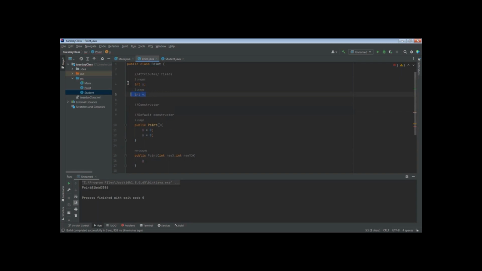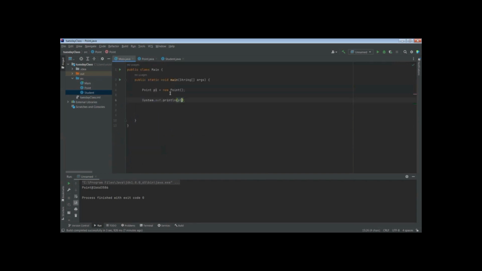In this one, we're going to do X equals newX, because that's what the user is passing to us, and Y equals newY. So both of those are constructors. This one is a default constructor. This one is a constructor that we're overloading with parameters, letting users define those values.